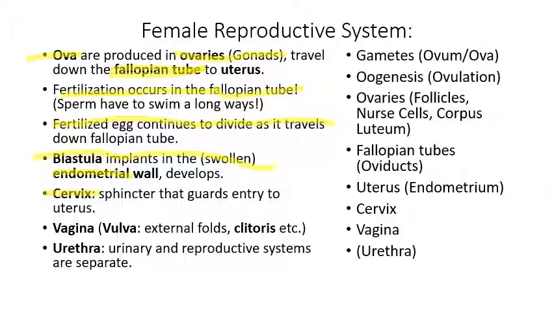Okay, so then below or inferior to the cervix, we have the vagina. The vagina is basically where the penis goes in order to send the spermatozoa into the uterus and down the fallopian tubes. The term for the external folded tissue on the outside of the vagina is collectively referred to as the vulva. And the clitoris is a central bump of flesh located on the anterior part of the vagina, and it is considered to be part of the vulva.